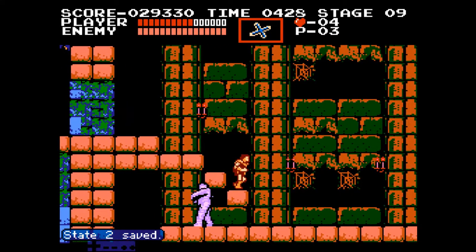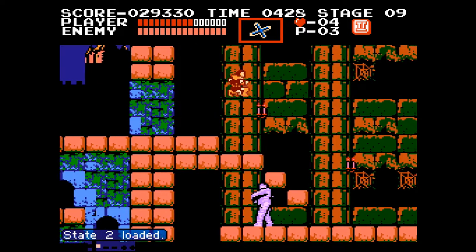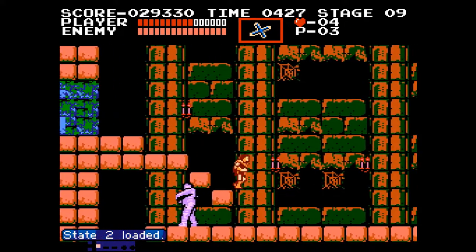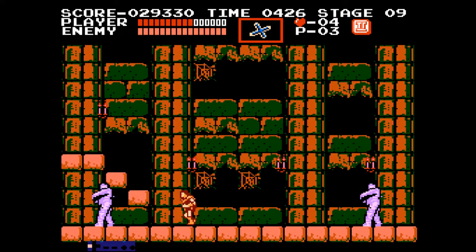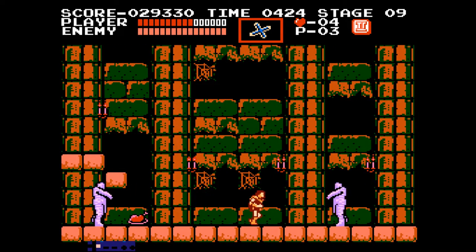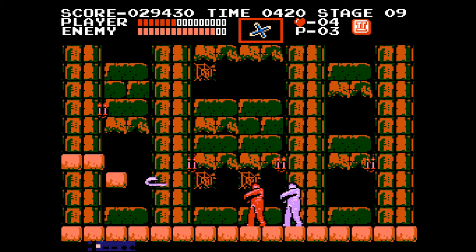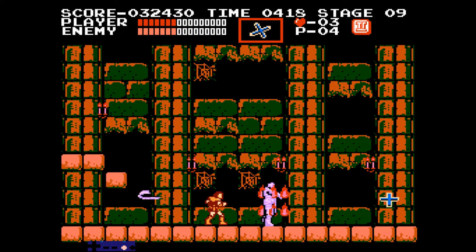Sweet. Alright, so here is the mummy fight. Now the mummies can be a pain as well, but once you figure them out, they are easy as pie. I don't know if pie is actually easy, but it's a saying, so we're using it. Jump off. Let's just show what a regular mummy fight could look like with no strats. I'm not even going to pick up the meat. So you're going back and forth, you got them all over the place, you might throw a cross. Well, I critted them.